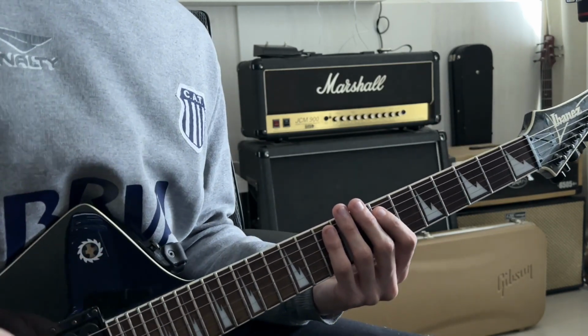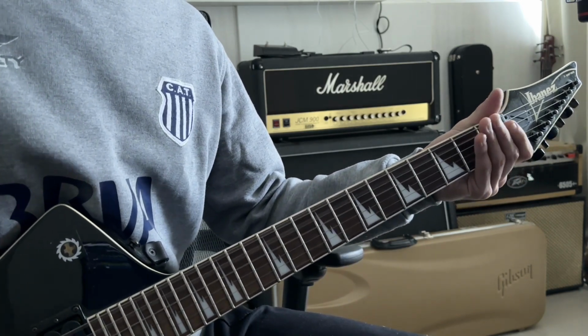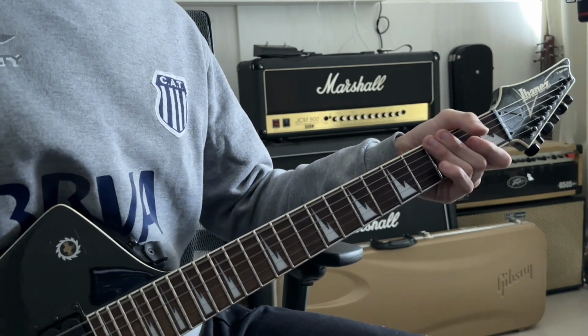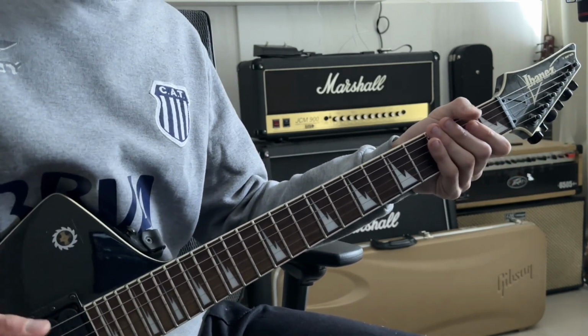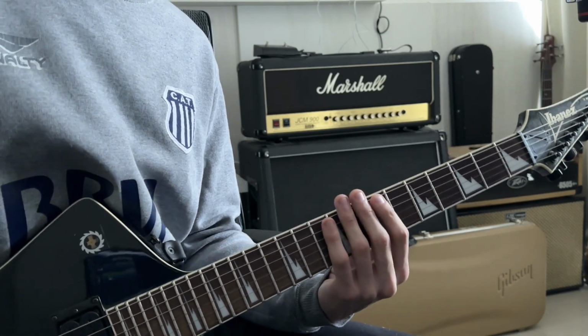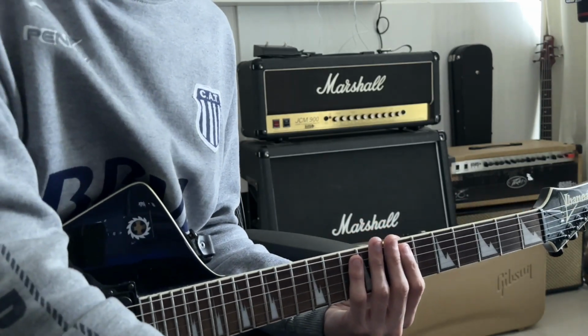Basically, we're playing power chords, C power chord, D and D sharp. So open, 5th and 6th string, 2nd fret for the D, and 3rd fret for the D sharp. And that little walk up is G sharp, all right? Then we get to the bridge or interlude.